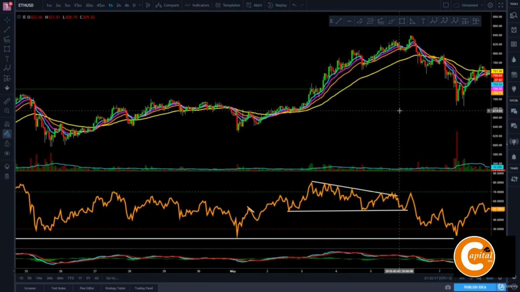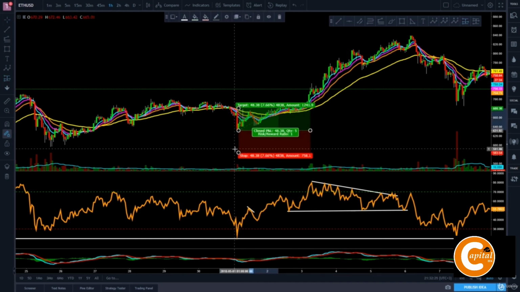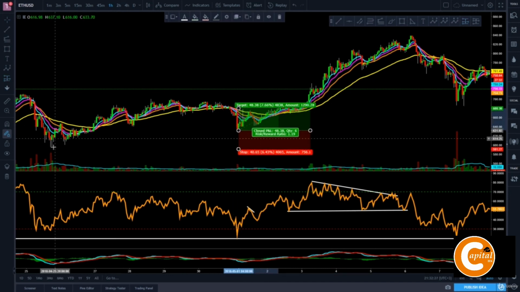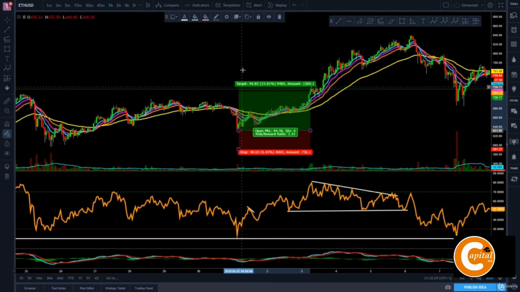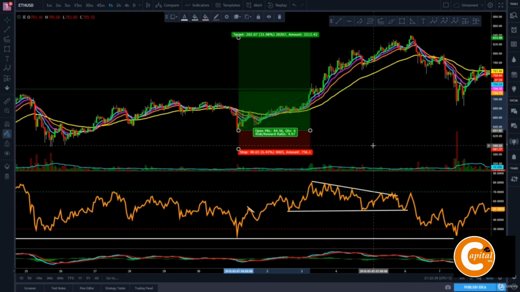So in this trade, let's take our long position tool from over here, and let's set our entry point right here and set our stop loss slightly below the previous swing low over here. And in this trade, you would have made a 32% gain just by following some simple rules and strategies, combining the RSI and moving averages to get confluence from many indicators to help you find setups with higher probability of winning.